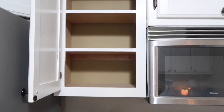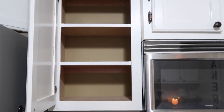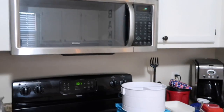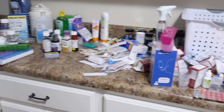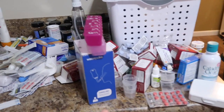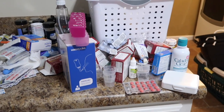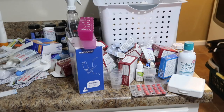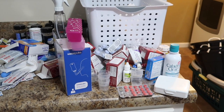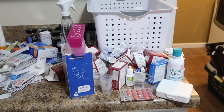Okay, everything is pulled out of the cabinet. If you see, everything's clean. All I've got to do is clean the actual cabinet now, but everything has been pulled out. I've got a chair to make sure it was off that top shelf. So everything is now laying on the counter. Look at all of this. All of this from here over is stuff that was expired or that we do not need. That is a lot, you guys. So before I take care of anything else, I am going to get rid of this stuff. I'm going to look up how to get rid of medication before I do that.